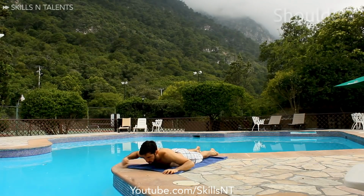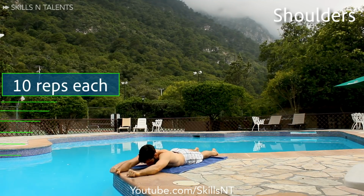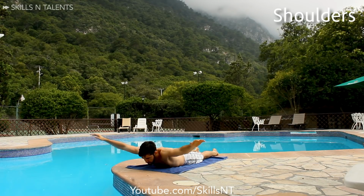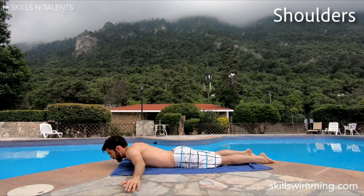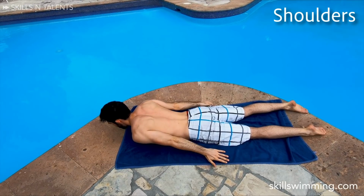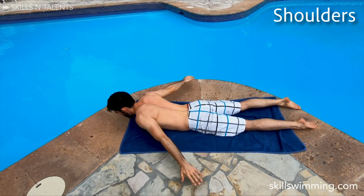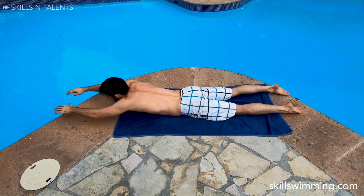To continue warming up the shoulders and back muscles, lay face down and lift your arms up in a Superman position. Then, extend your arms to form a Y position and do the same. Then, to the side and lift them up and down again. Then put them next to your hips and do the same. Now, do as if you were doing snow angels, but face down and without the hands touching the floor. Do each movement 10 times.